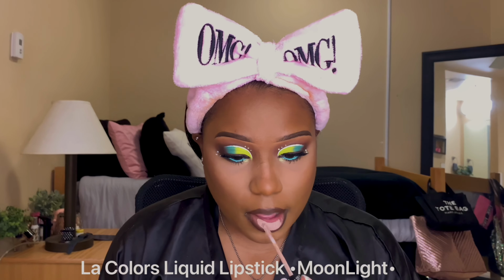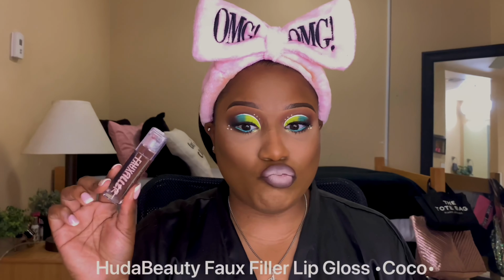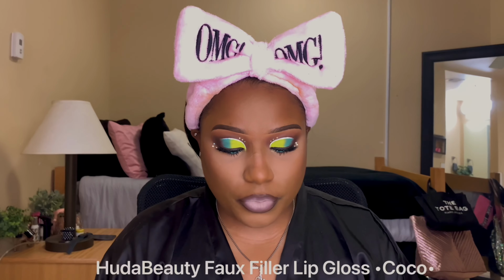So now I'm taking my liquid lipstick in the shade Moonlight from LA Colors and I'm going to be applying that. I know it looks really crazy, y'all, but it'll all come together. So I'm applying that, rubbing it in and making sure it dries down. I set it with some powder off camera, then went back into that pencil making sure everything is nice and blended. Then I'm going to go into my faux filler lip gloss in the shade Coco. I literally love this lip gloss so much, you guys. I don't know what it is, but it makes my lips pop and look so juicy. Y'all will see at the end of the video.